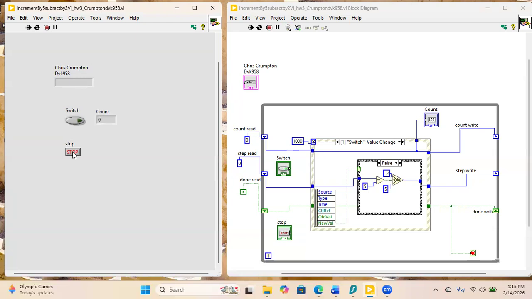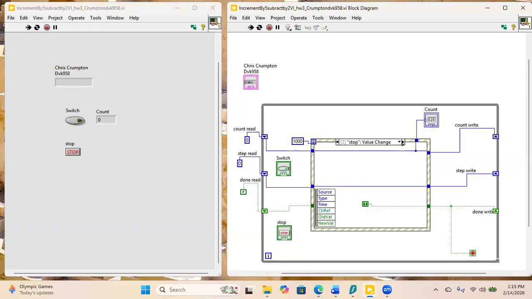Overall, I chose an event-driven design using a while loop plus an event structure. Here, it has 3 different events: timeout, stop, and switch.